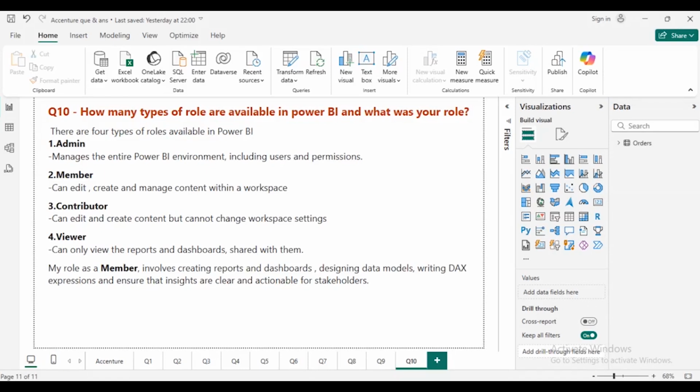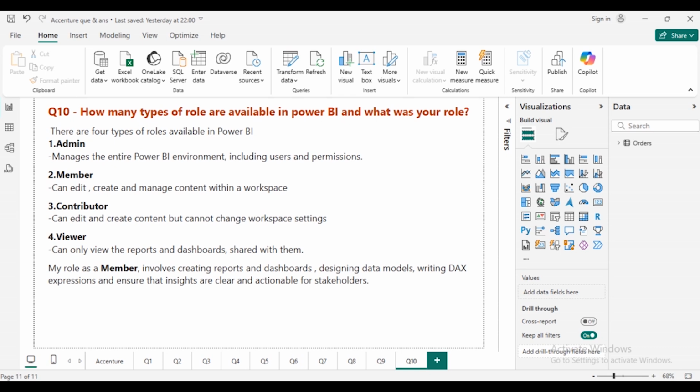The last question is, how many types of roles are available in Power BI and what was your role? So the answer is, there are four types of roles available in Power BI. One is admin. Admin manages the entire Power BI environment, including users and permissions. Second is member. Member can edit, create and manage content within a workspace. Third is contributor.